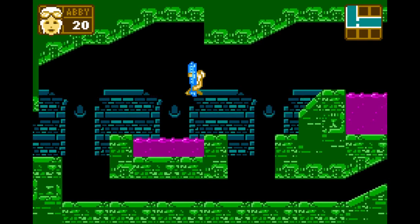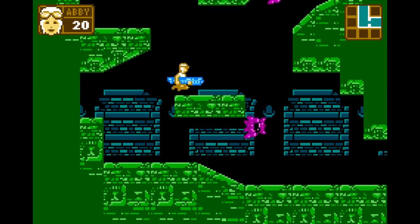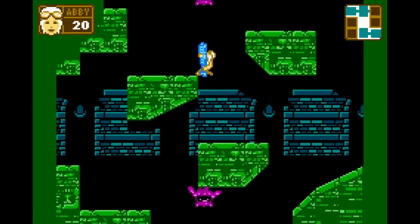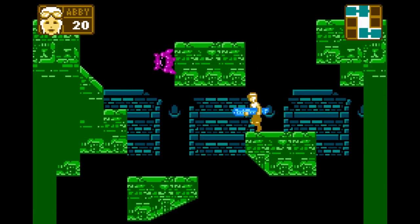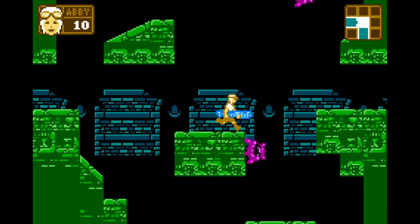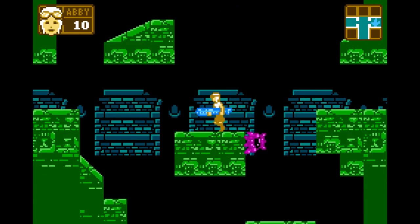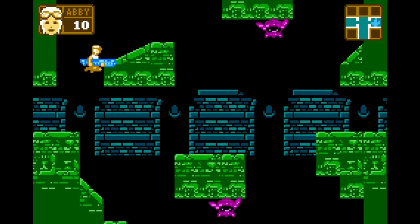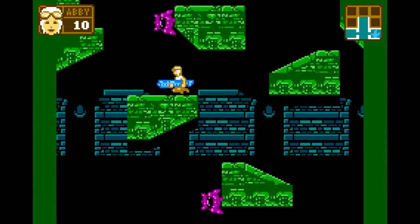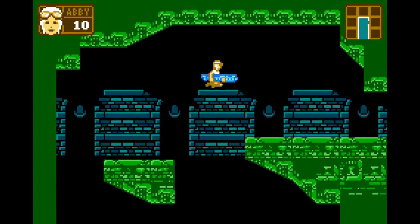The controls overall feel really good. Again, I mentioned the soundtrack is pretty fantastic. Controls well on both the keyboard and the 360. I actually started out playing this on the keyboard, and I switched over to the 360 controller just because I do prefer that for the majority of platformers in these kinds of games. Oh, can't go that way either, darn. There we go. So yes, again, this is Retro Game Crunch, available on RetroGameCrunch.com. $15 is the price for 7 wonderful games.